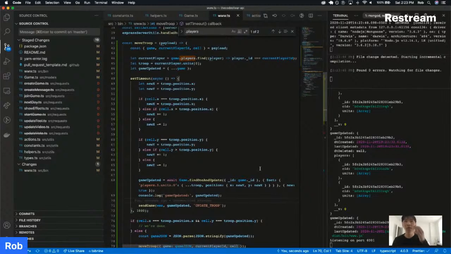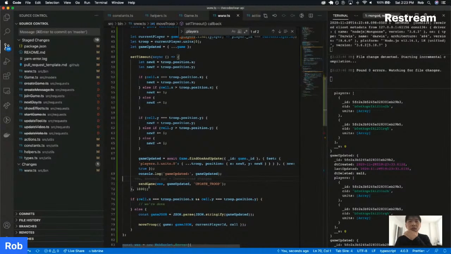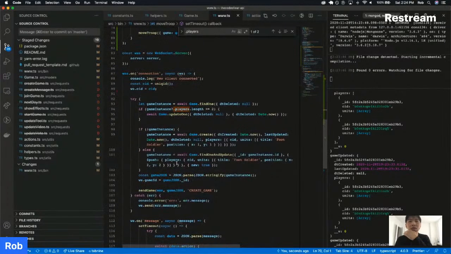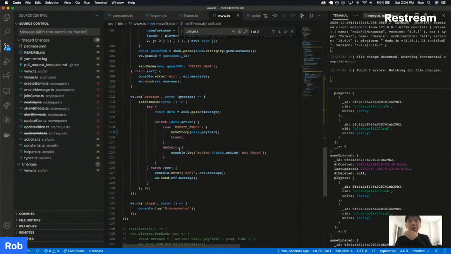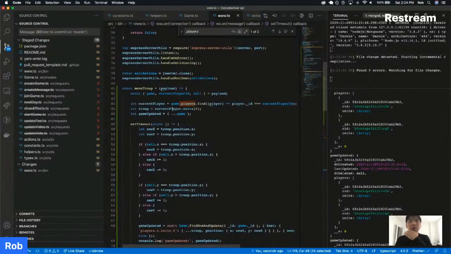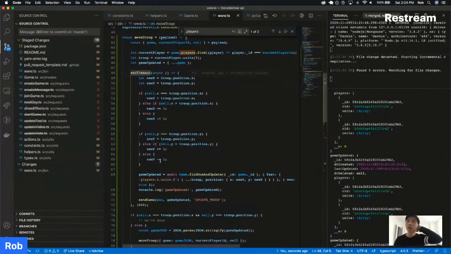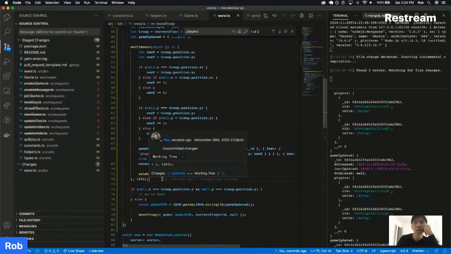So the set timeout situation is not working. What are the values getting received though? So on message, we call move troop. Come here. And we're gonna wait a second to do this stuff.